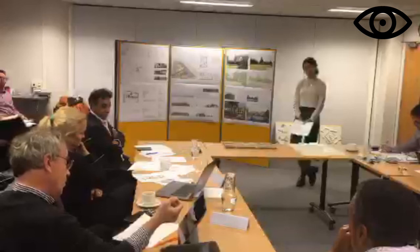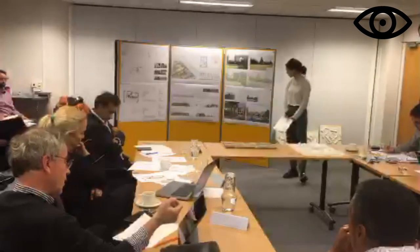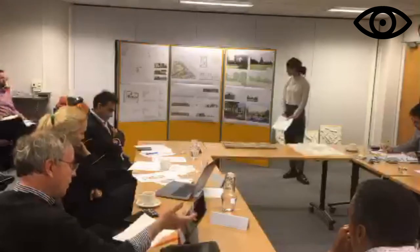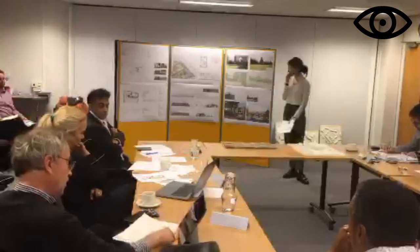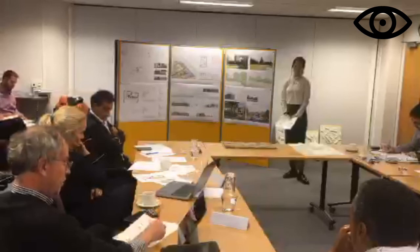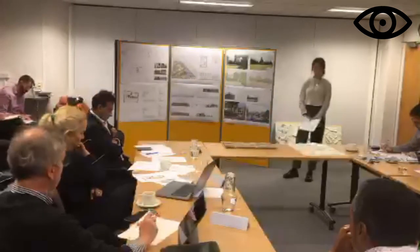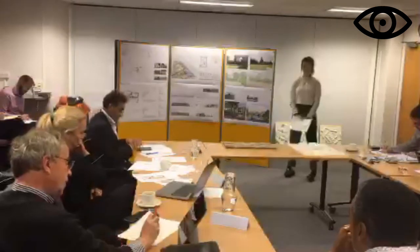Treatment of road, could it feel more like a shared surface? Maybe planters at the front. A bit heavy, feels like an Olympic Village mews. The width of the entrance hallway in the mews houses, with six persons living in this with their shoes, coats and scooters, will they trip up over each other? A wall of building, could it be lighter?